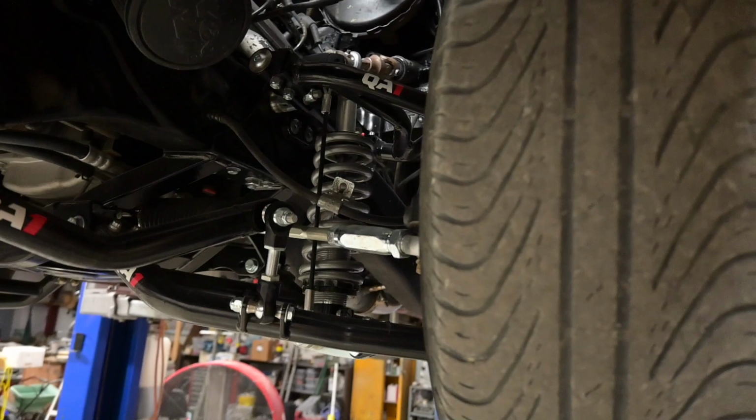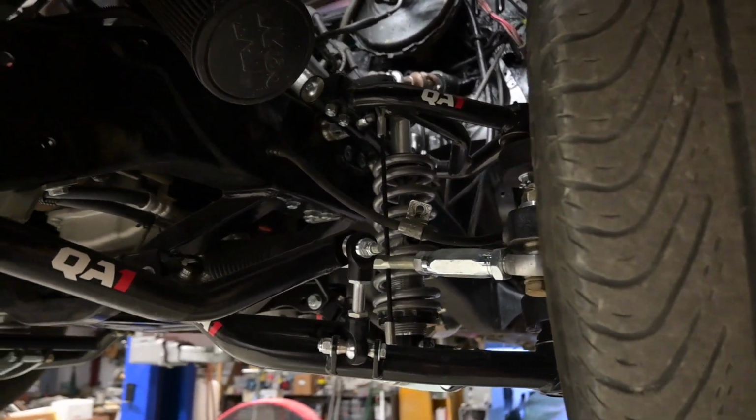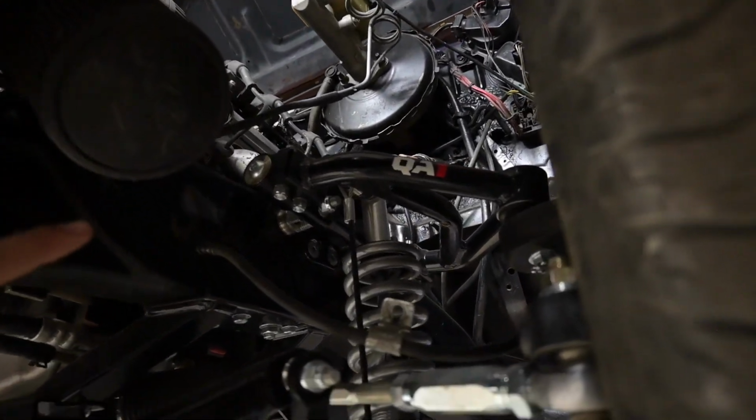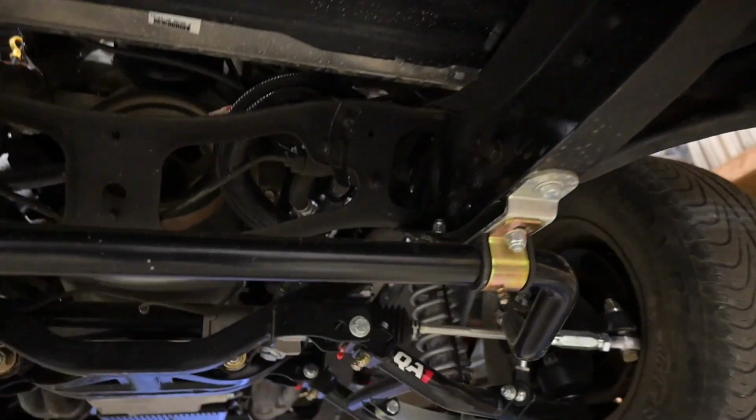This truck is pretty low as it is, and when I put this kit on here, it just slammed it on the ground by putting it in that top hole. So for you guys out there that have lower trucks than me, if you want to keep it low, you can do it with this kit.